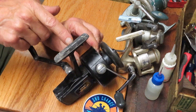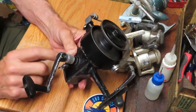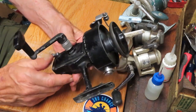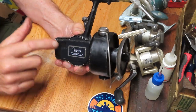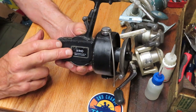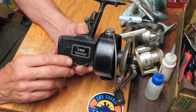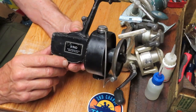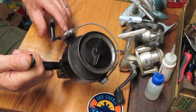The reason I'm thinking it's Daiwa, it's Korea, and Daiwa was Japanese, but then moved a lot of their reel production, like the C Series, Silver Series, to Korea. And well, this one's an interesting one. Like I said, I won't do a video on this one because there are 2 out there already. One of them, surprisingly, was the Sears 910. The other one that had the Daiwa writing on it, supposed Daiwa writing on it, was the Sears 500. And the only difference between those 2 reels was the color of the reel, as best I could tell. And the handle was a little bit different, but essentially they're the same.